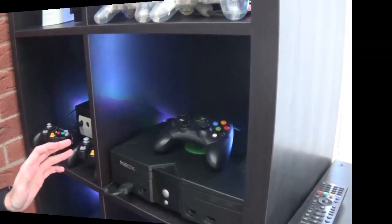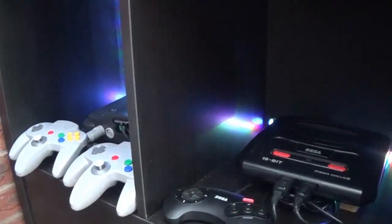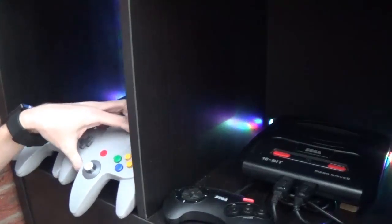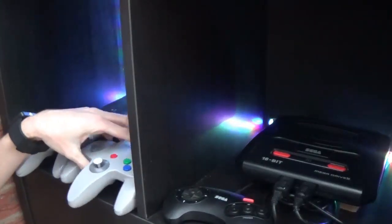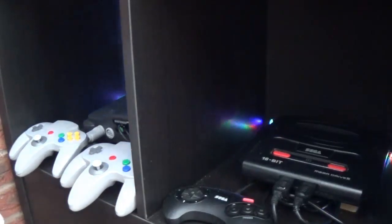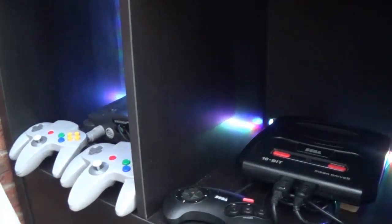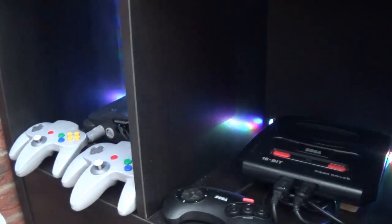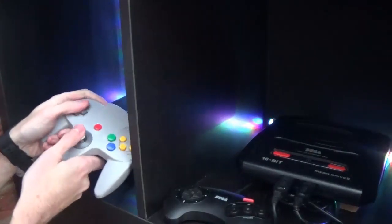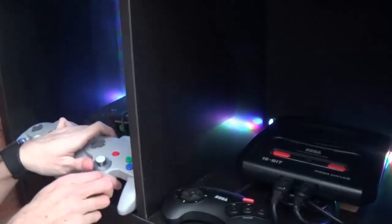Let's move on. Okay, so the next two we've got an N64, a Nintendo 64 with its wacky, space-age spaceship controllers. Now, I've played a few games on this. Mario Kart 64 is my favourite, of course, because that is one of the popular games on the console. But it's a very, very nice console to play on, and the controllers are really quite comfortable because I can actually get my hands in like this and play with the joystick and stuff. Really awesome. So that is a really good console.